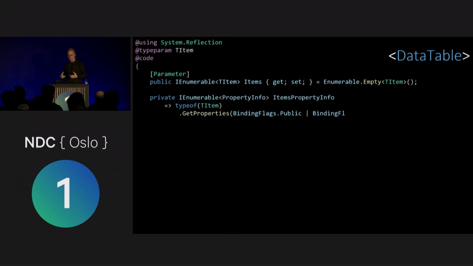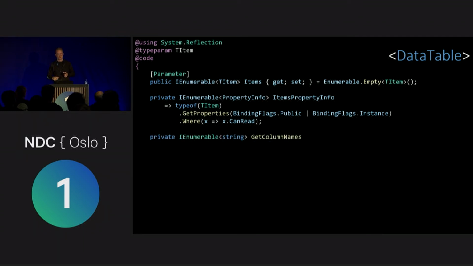And then we need a little bit of helpers that help with the magic. For this, we will use the reflection bit here, where we say the type of TItem, and then we get the properties, and we say we only want the properties that are public and instance properties on our TItem. And we also filter out those we cannot read. So give us all the properties that are instance, public and readable.